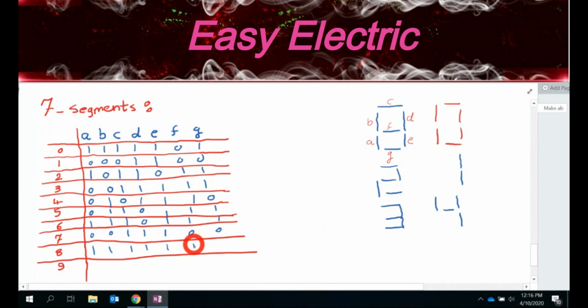So the 8, easy, right? 8 should be all of them. If you turn all of them on, it's actually the 8. And for 9, you just don't have this A, right? If that is 0 and all others are 1, you have 9, right? So see the 9. You could check all the others. So whatever you see here as codes, definitely it's right, that numbers on your 7 segment, which is the actually cool thing, right?